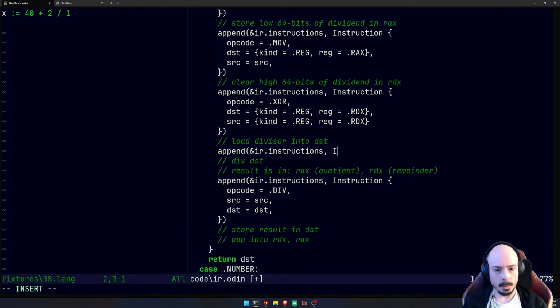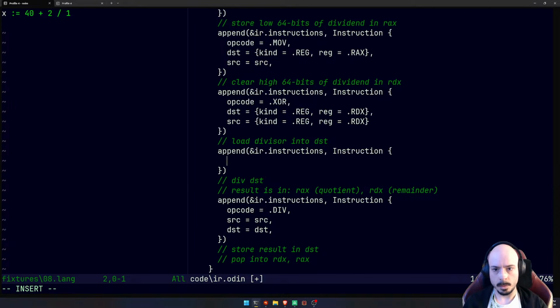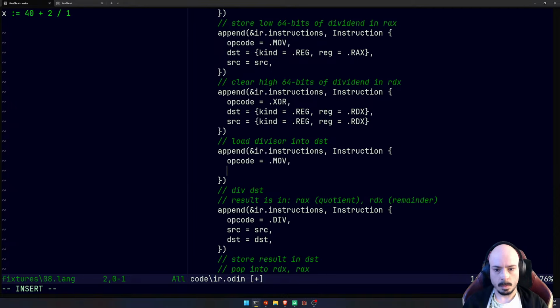Alright, so it's the same thing as above, but we're going to put it into destination. That should work. Oh no, hang on, this needs to be destination.